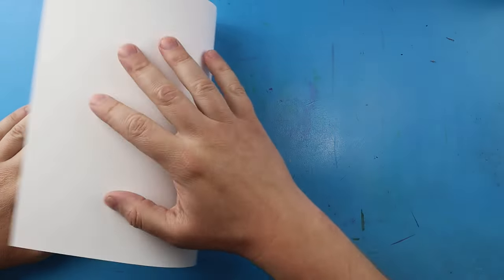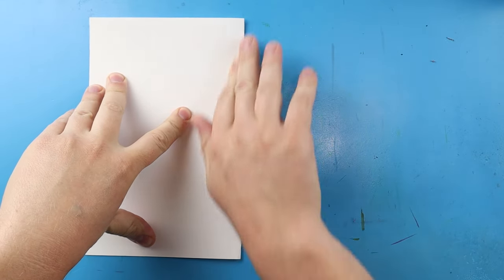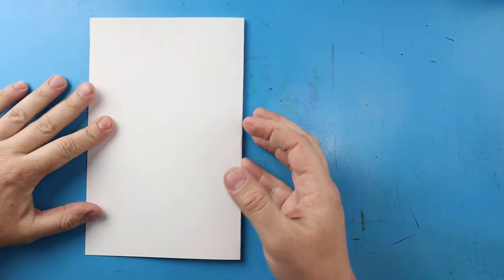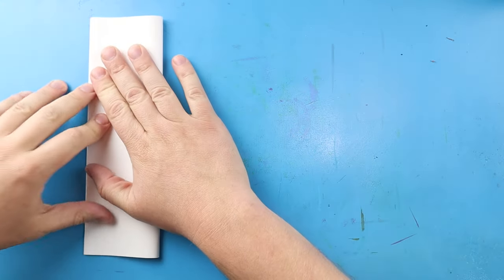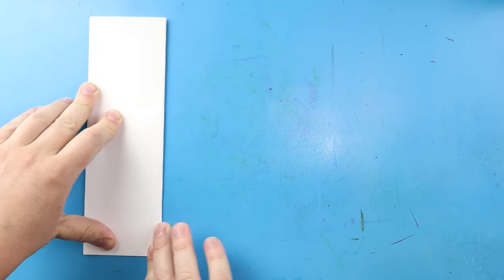Now to start off with our Ninja Turtle surprise fold, let's begin by folding our paper. I'm going to begin by lining up my corners and giving it a nice fold right down the middle, just like I'm making a birthday card. Next, I'm going to line up the corners one more time, and I'm going to give it another nice fold right down the middle. This way it kind of looks like a nice big bookmark.